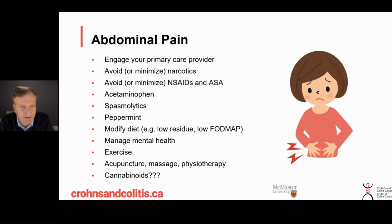Your primary care provider becomes part of the circle of care here and should really be engaged. We do try to avoid using narcotics — it's a challenging situation to treat stomach pain with narcotics, as the required doses tend to creep up. Unfortunately, we see a lot of people with very good intentions become fairly dependent on narcotics, and it's a real problem.